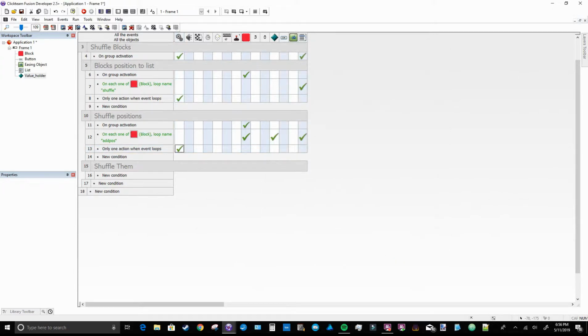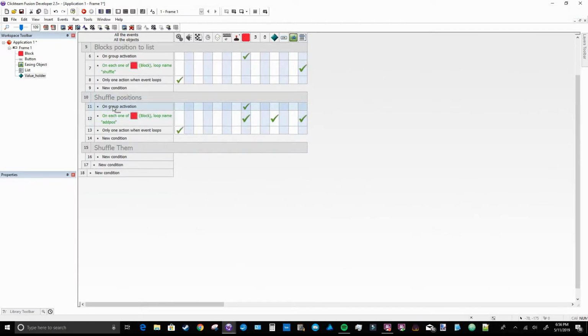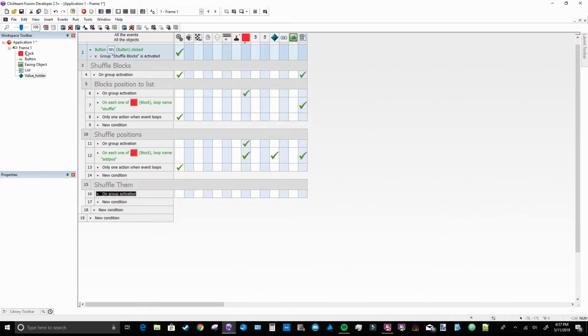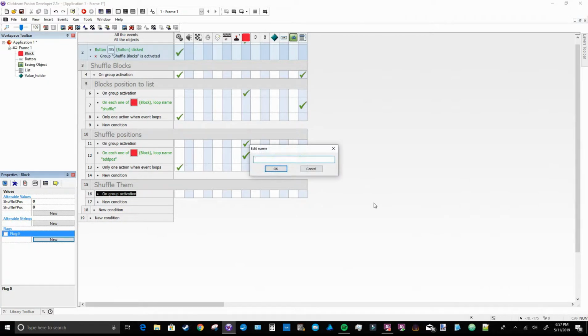Now what are we going to do down here? Well, we've got to move the blocks to their new position. So on a group activation, another thing you can do here too is give the blocks a flag. I just call it shuffle.